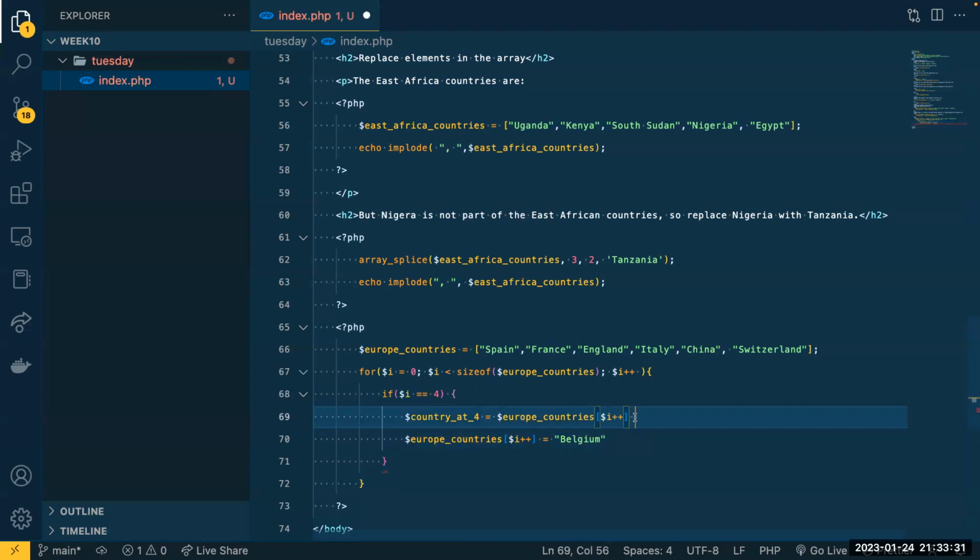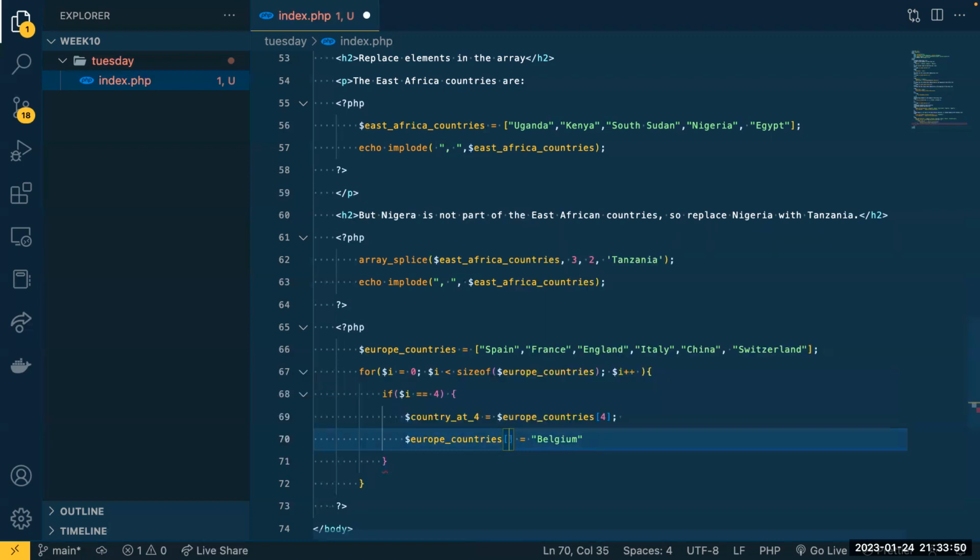So give us a country at 4. So we store that country somewhere, and then we add Belgium at 4.